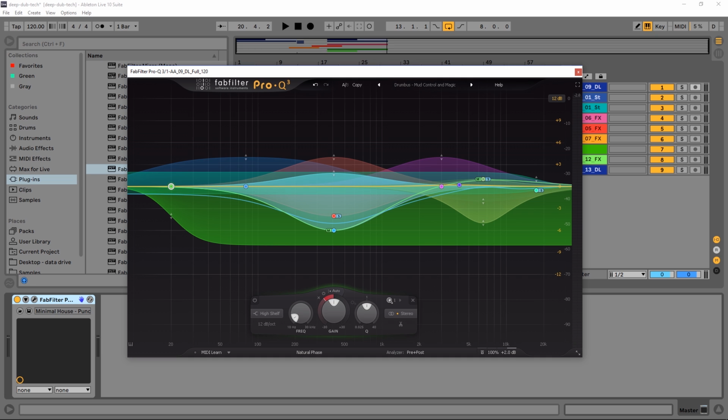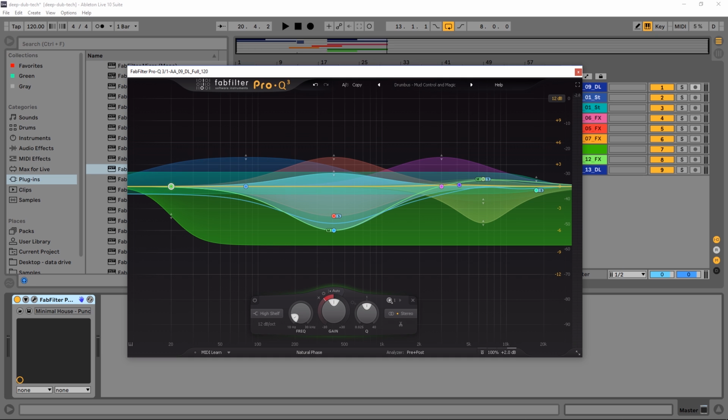There are a bunch of new features. There are a bunch of updated and improved algorithms behind the scenes. There's a lot going on here. But for this quick intro video, I'm just going to walk you through some of the things that I'm most excited to see. And I'm going to start off with, of course, the dynamic EQ possibilities.